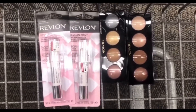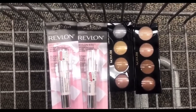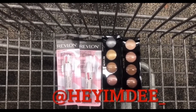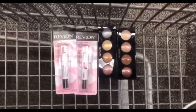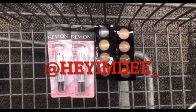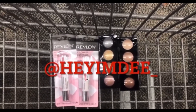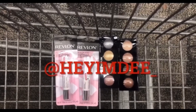I do want to let you know I am doing a giveaway — the time is now! To enter, head over to my Instagram which is HeyImD underscore. Go to my giveaway post to get all the details on how to enter. I'll be giving away two Revlon sugar scrub lip balms and two Revlon eyeshadow palettes. I'll be announcing the winner this upcoming Sunday on my Instagram — good luck!